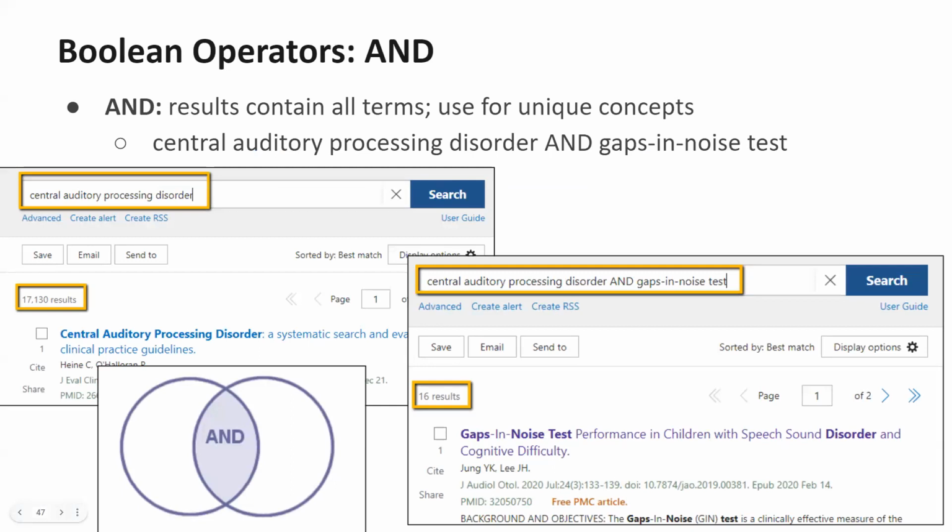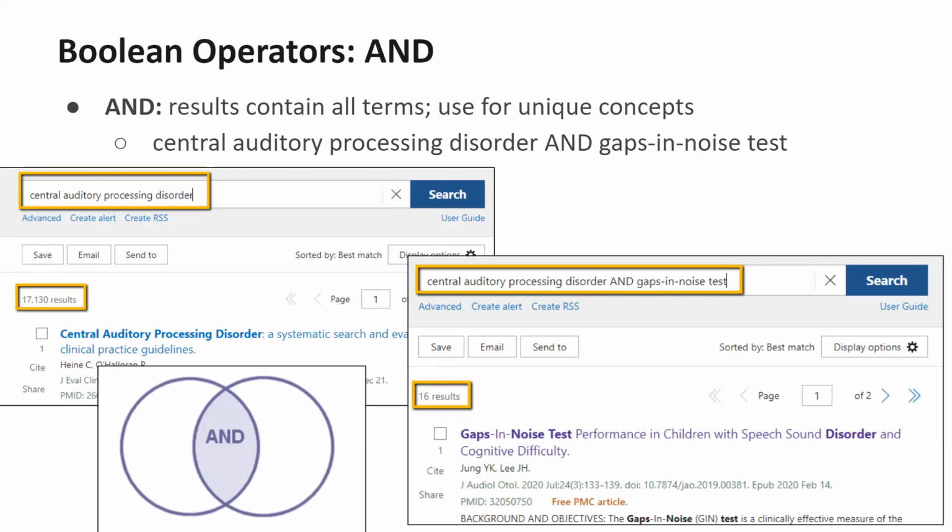After coming up with your keywords, our goal is to enter them into the search box in a logical way so that they'll bring us relevant search results. Databases use Boolean logic, where you can use and, or, and not to connect your search terms, and you can use parentheses to group them. Let's talk about how to do this.